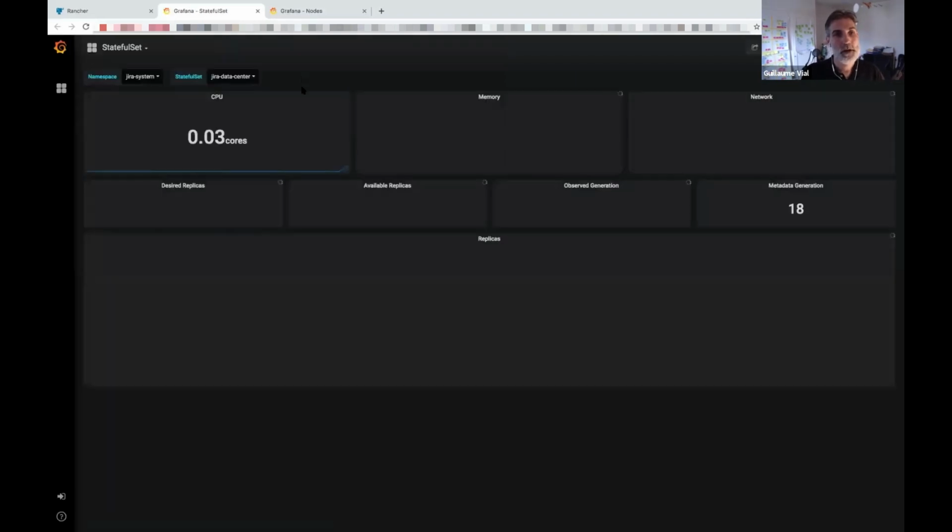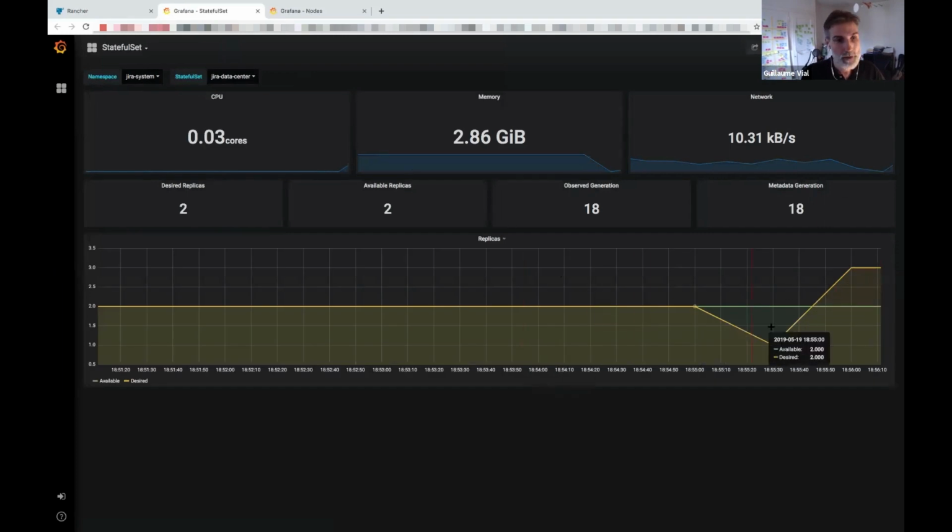Also quite convenient, you have a pre-configured Grafana specifically for your Jira Data Center cluster. And here, typically, if you see the desired CPU, you can see that just a few minutes before, we were using one CPU, because by default, we assign one CPU per Jira instance. And here, the desired status is three, because I just upscaled the cluster to three. So Kubernetes knows that already 3 CPUs are booked for my cluster, and here in green is really what is available. As only 2 nodes are running, there is still 1 CPU available. So it's a very nice tool.